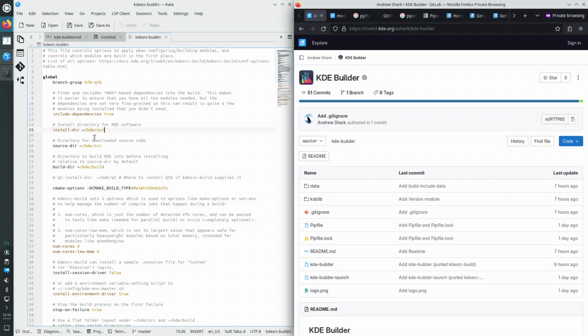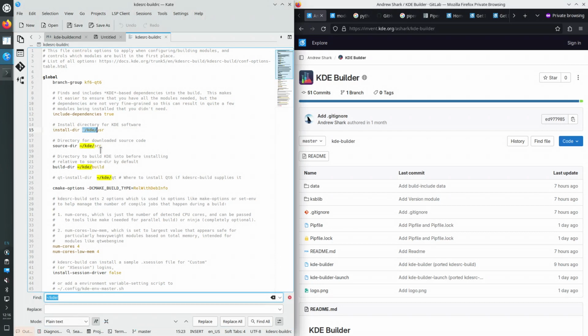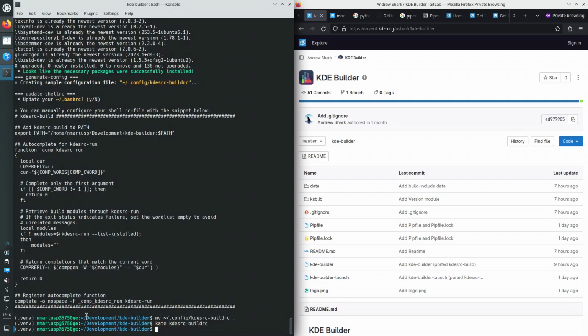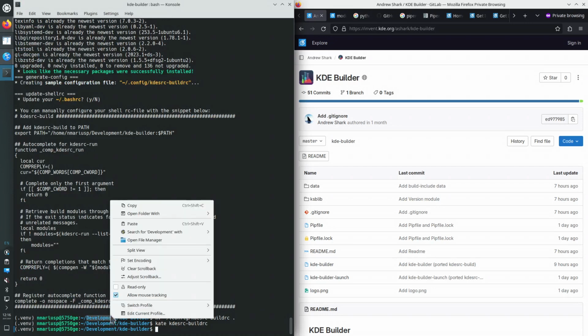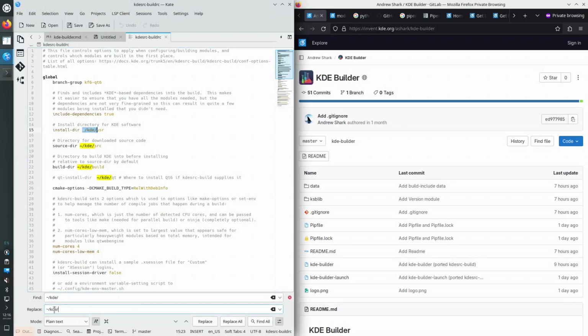I'm going to edit the configuration file as needed. So this has been renamed. Where is it? To ~/development. I'm going to do replace all. This I always change to debug.